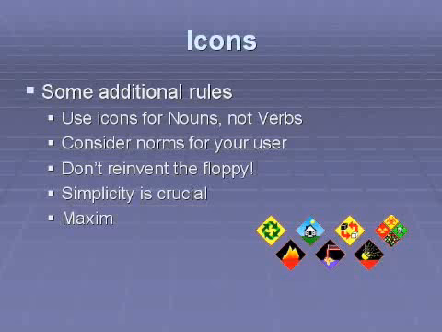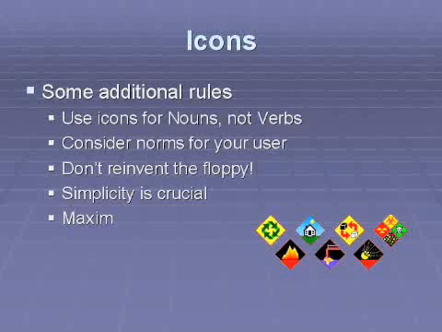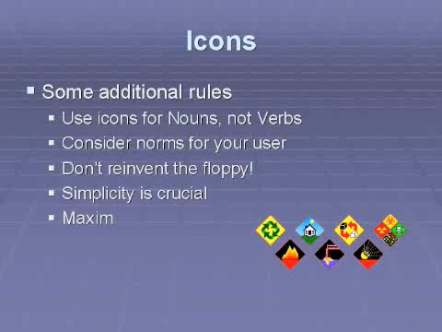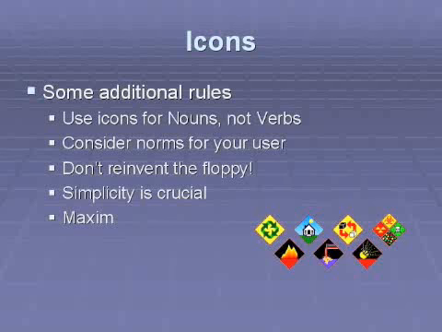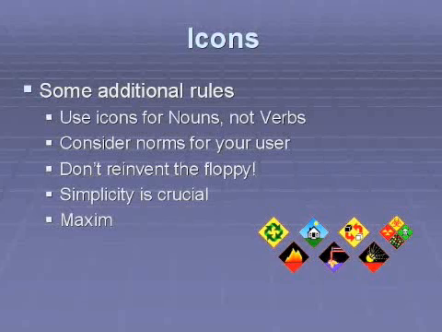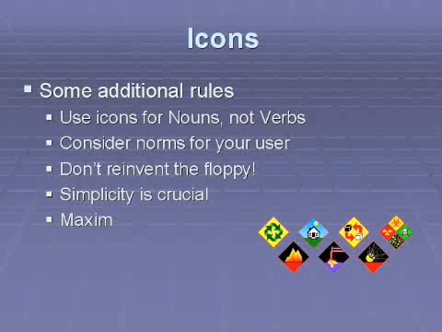Take a look at these icons here on the bottom right. These were chosen specifically because they're quite complex. And look at the top right there. I don't know if that's a biohazard or poison or nuclear or just something really, really bad. There's a whole lot of things going on in these various icons, and they're not necessarily indicative of what happens. So simplicity is crucial. We want to keep it as simple and straightforward as possible.